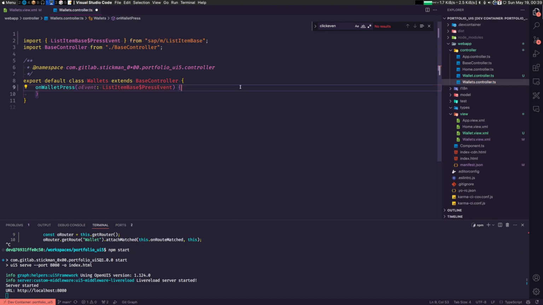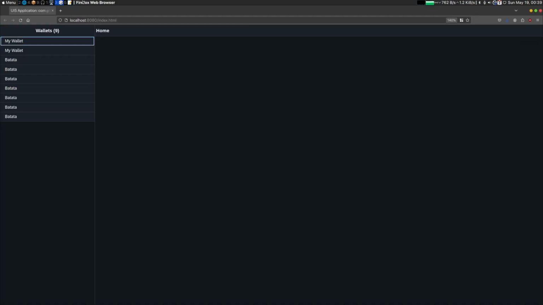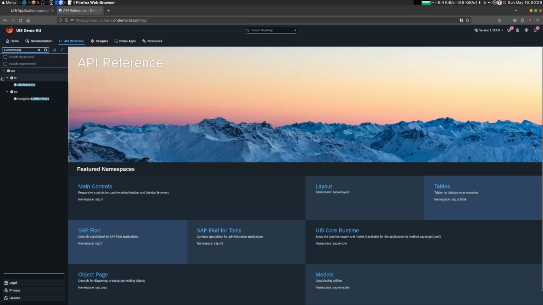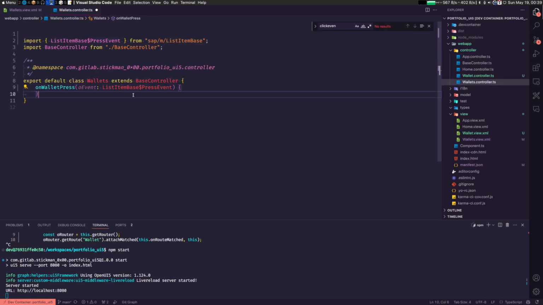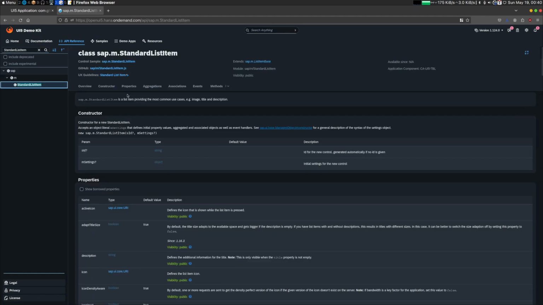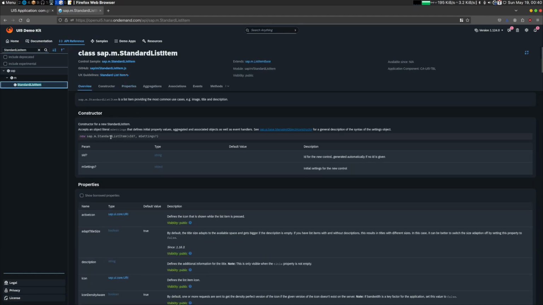Yeah, seems to be this one, because if we come to here on API and search for this, or better yet, standard list item. Yeah, this should come from the base one, right?